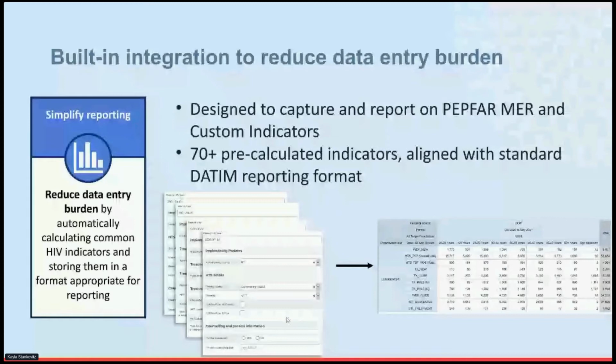So we've designed the standard tracker to automatically calculate all of the indicators that we report into these two systems. And we've developed a script that transforms the individual level data into the aggregate data format that's required for reporting. Antoine will talk a little bit about this process later, but we wanted this to be built into the system to make sure that we weren't increasing the data reporting burden on our users who already have to do a lot of reporting.